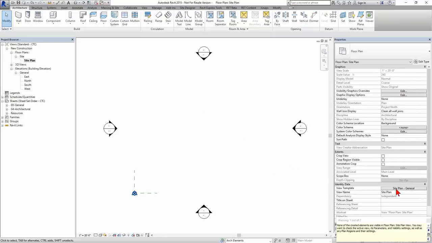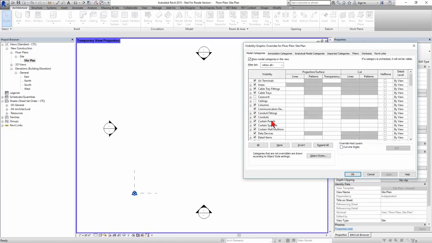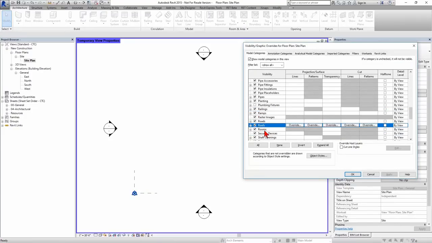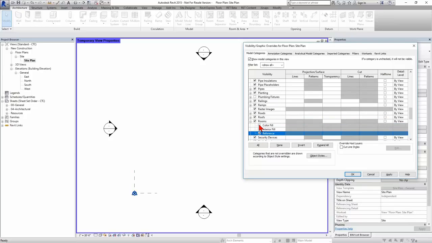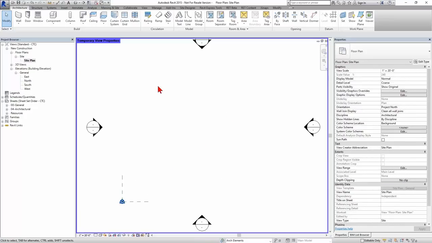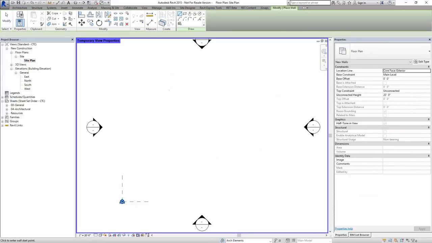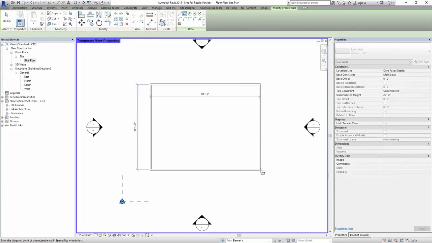And so that I can actually see this room, I'm going to enable temporary view template override, temporary view properties here, and I'm going to go to visibility graphics, and I'm going to go to rooms, there we go, and I'm going to turn on the reference and its interior fill. And by doing that, I should theoretically be able to see that room out here. I still can't see it. Why not? My work set is loaded. Let's create some walls out here. So I actually have some walls surrounding that area where I placed that room.